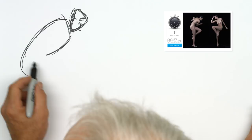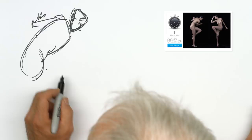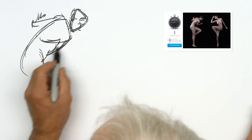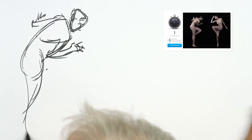You don't want to be erasing on these, although it's going to be very tempting at first. Because you just want to make the marks, leave it. You make your best guess in the limited time you have, and then let it be. Don't let the paper stop your proportions.